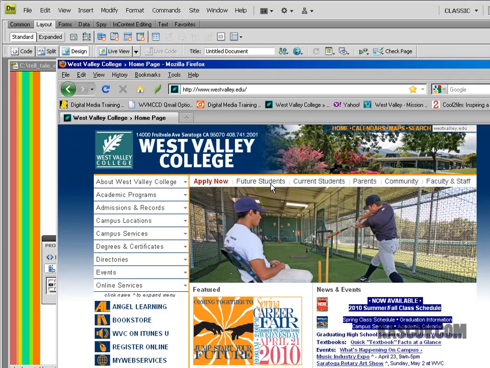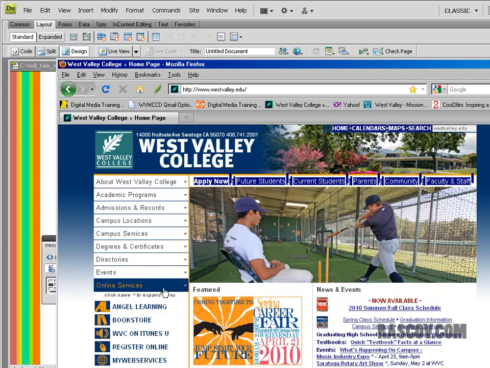How do I know what parts of a website are graphics and not HTML? If you draw your cursor over top. Well, this website has a whole bunch of stuff, but if you drag your cursor, things that turn blue like these are HTML, but this thing right here is a graphic.